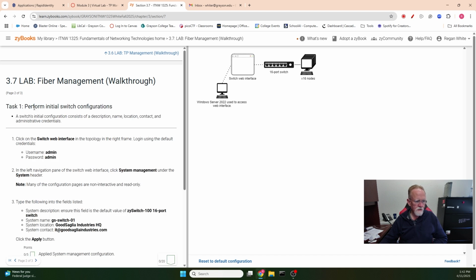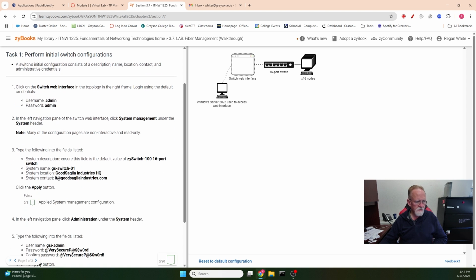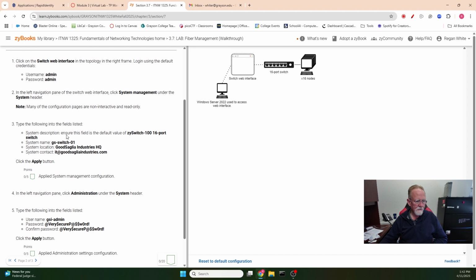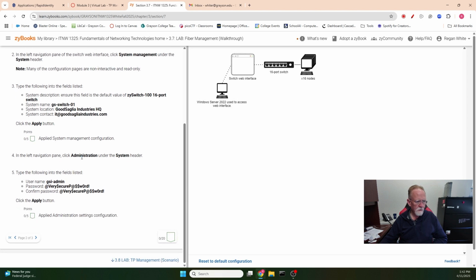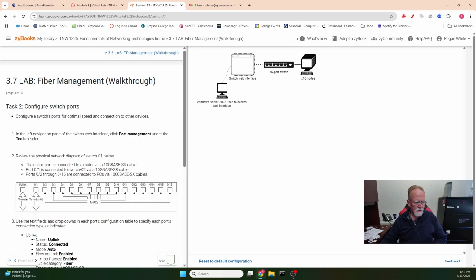So the initial switch configuration, once again, the default admin credentials are admin and admin. I'm going to go to system management. You'll type in the following location information, and then you'll go down to administration, type in the various configuration pieces here, and then hit apply. You'll get points here and points here.